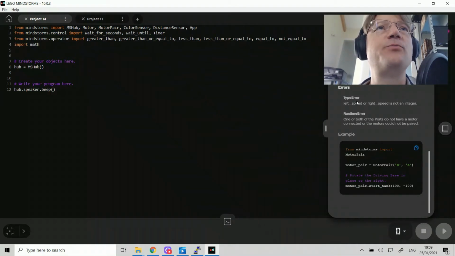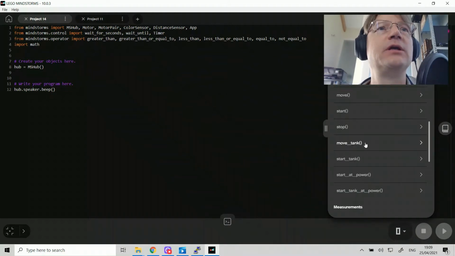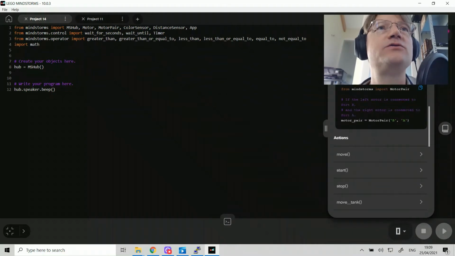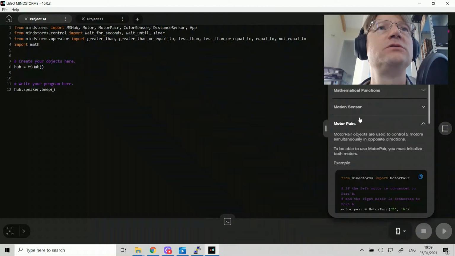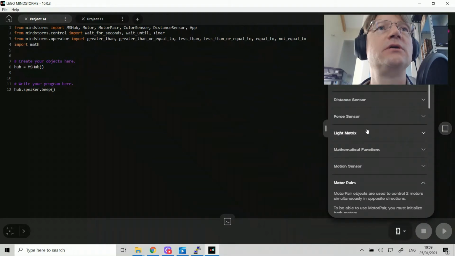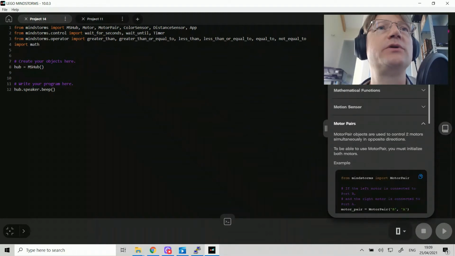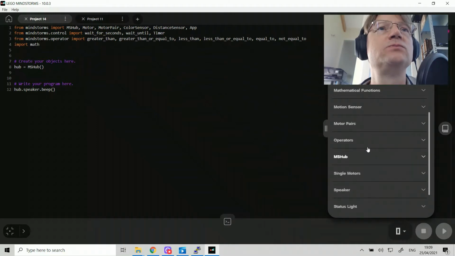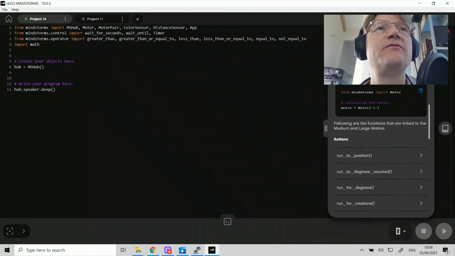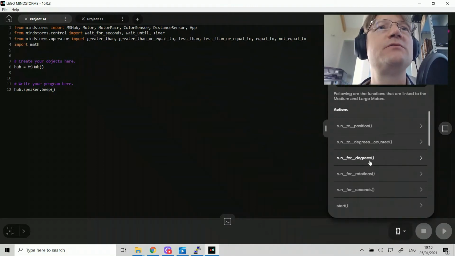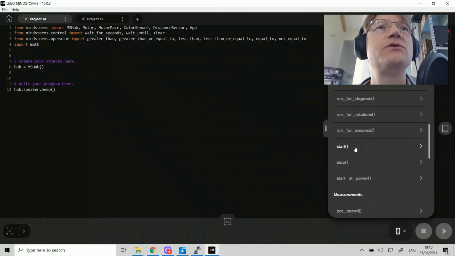This is for the motor pair, and we also have code for a single motor. Single motor, yes. That's even more simple. With also the actions here, we will use start and stop.